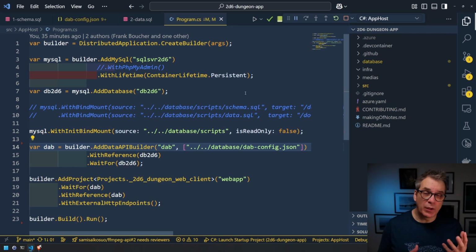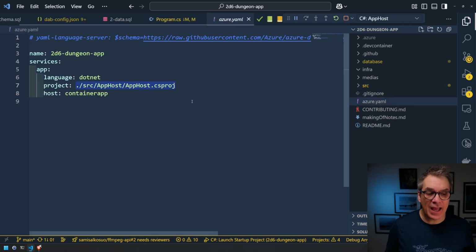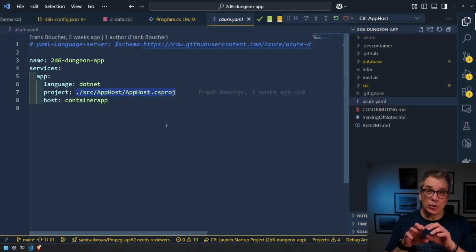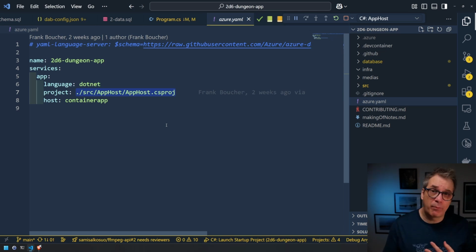There are multiple things you can do. One is, when you use AZD up, it will create an azure.yaml file. So you could totally add a post-deployment action with a bash script or a PowerShell script, depending on where you're running the deployment, to upload the files using, for example, an AZ command, an Azure CLI command. That will work and it's totally fine.